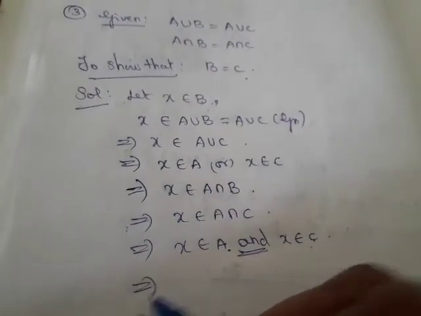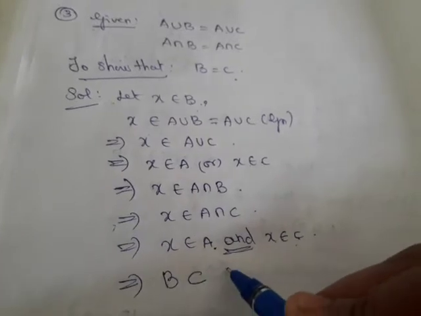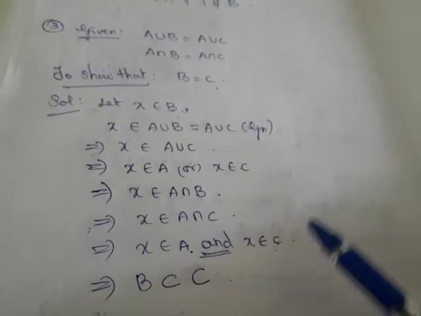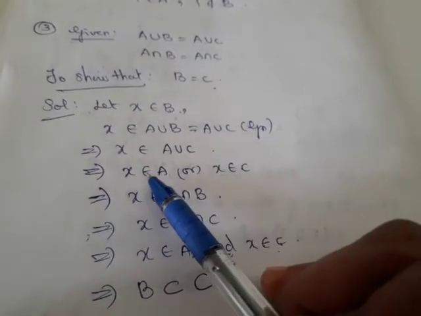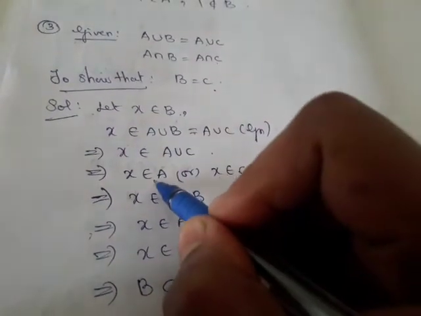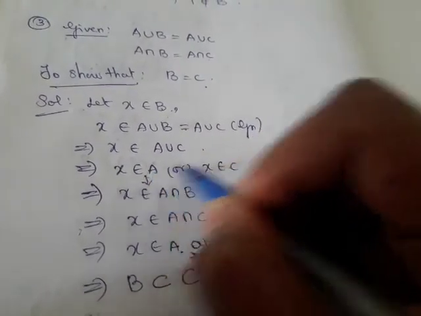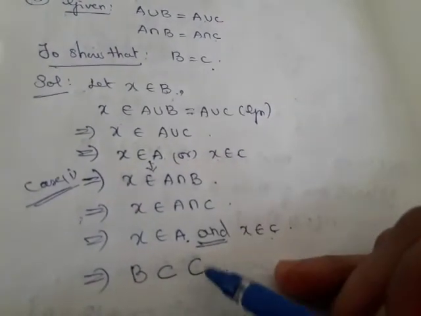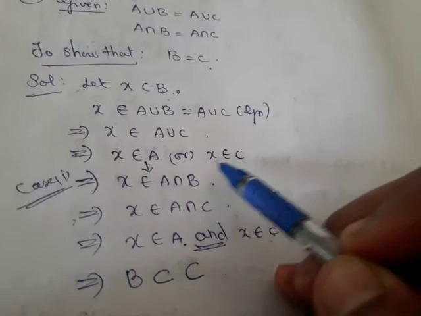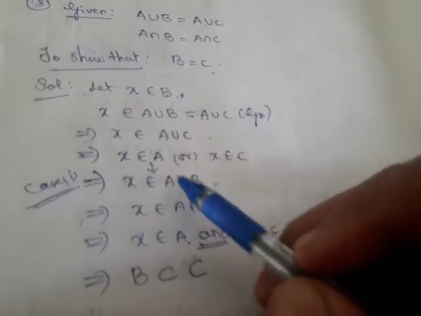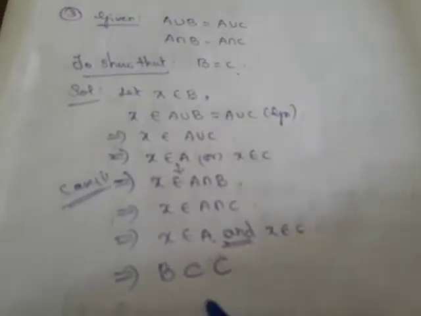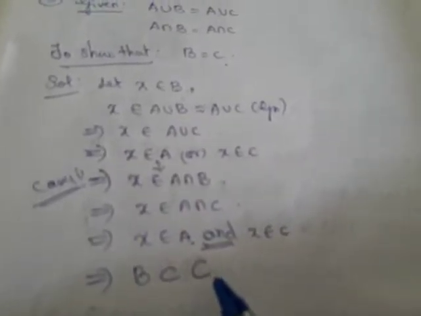So what does this imply? B is a subset of the set C. Every element in B is available in C. Now if you look at this step, we have taken this case here, X belongs to A, because X can be in A or it can be in C. So first, case 1, we checked if it is there in A. What will happen if it is not there in C, and it is there only in A? Even then we arrived at a conclusion that X belongs to C, therefore B is a subset of C, right?